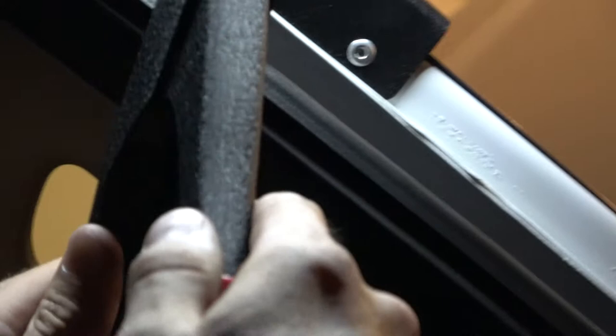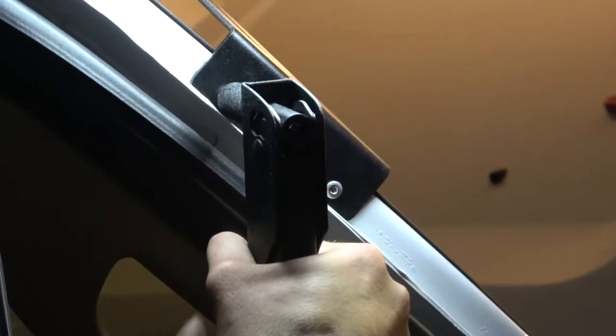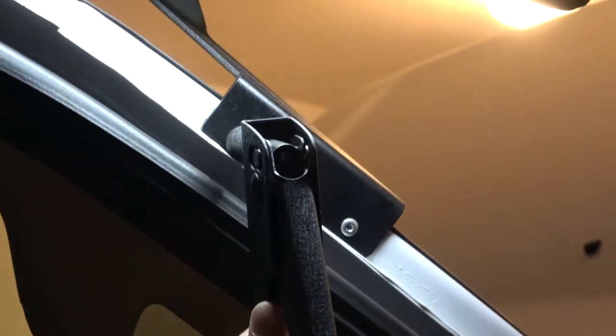That look good. So John, how much force are you applying on this? Like, is this something that you gotta kind of put your back into it? Yeah, you wanna press it as firm as you can so that when you're pressing the rivet in, you don't have any space between the rivet and the surface of the bracket.